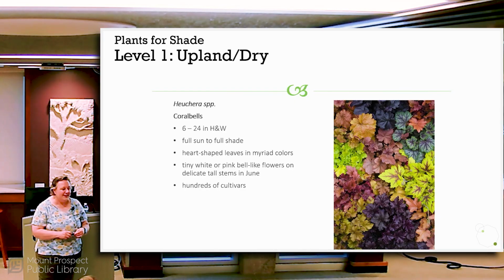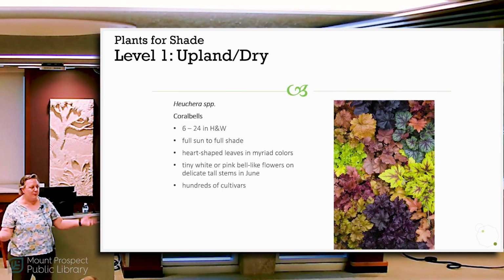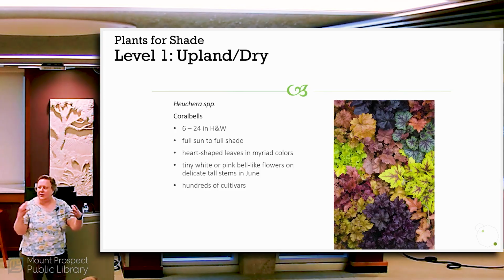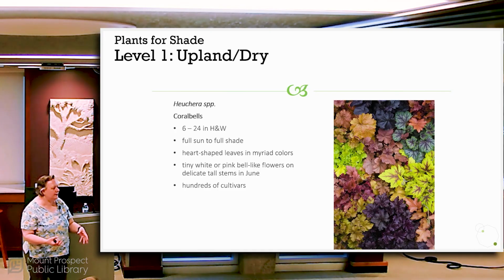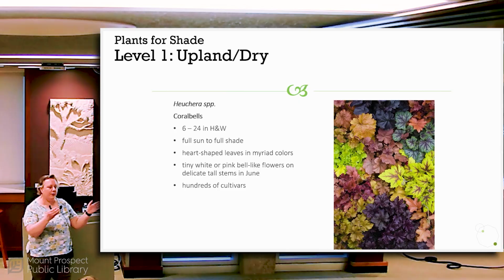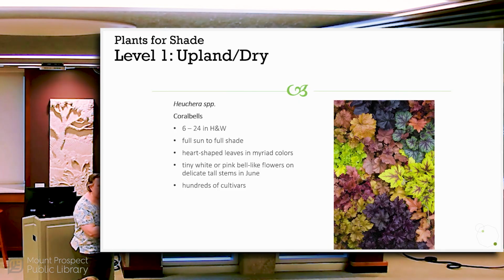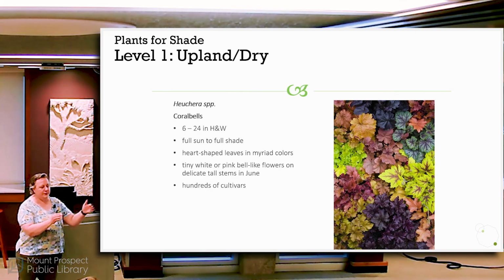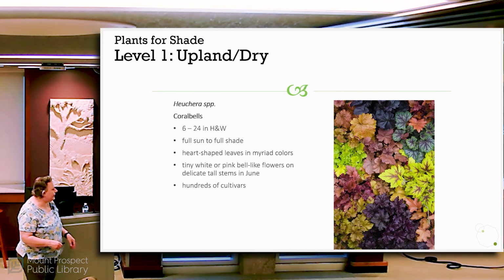Coral bells. Because there's thousands of them, and they're just so much fun. But there's all kinds of different colors in coral bells. Read the tags, because some are going to be more part shade, full shade. Some are more part sun, full sun. So there's kind of little degrees of shade in the coral bell family.